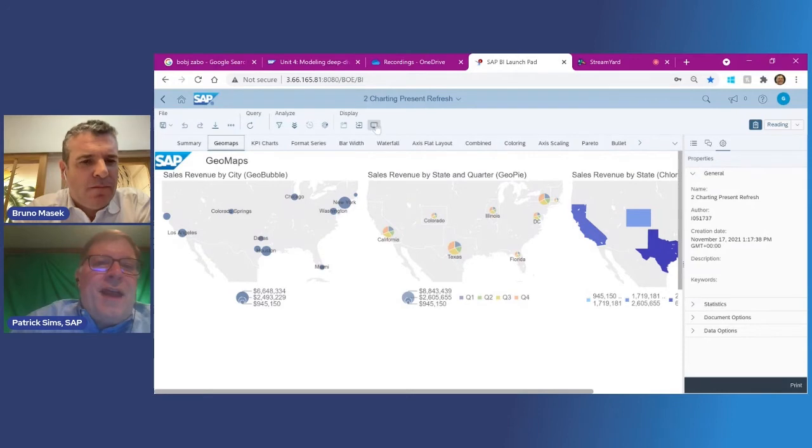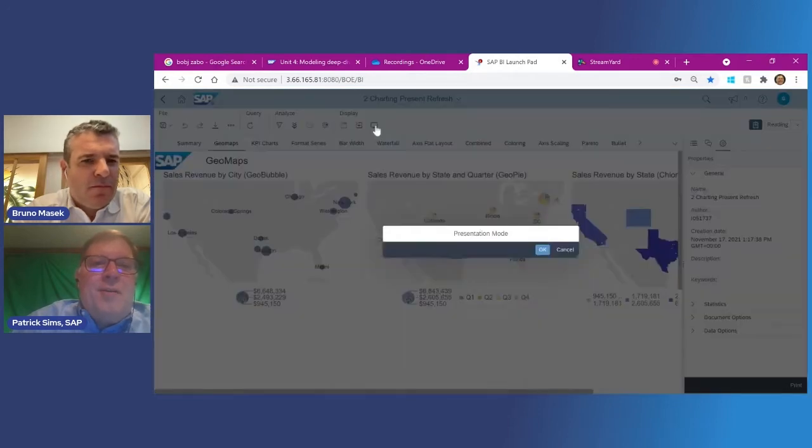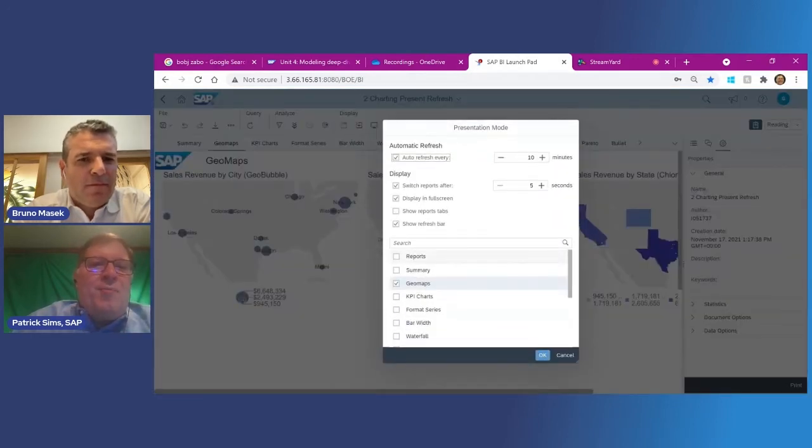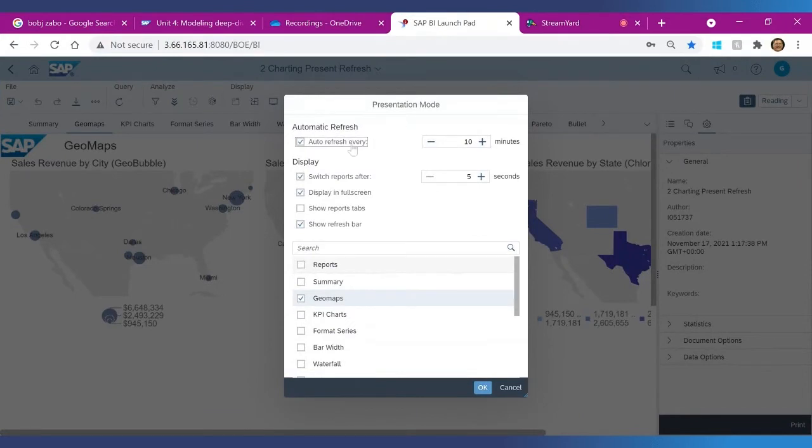Let's go now to presentation mode, which I'm going to open from the menu bar above. We have our refresh and display capabilities as well as what we want to show. Let's say we wanted to look at the summary, the geo maps, and the KPI charts, and not show the refresh bar.